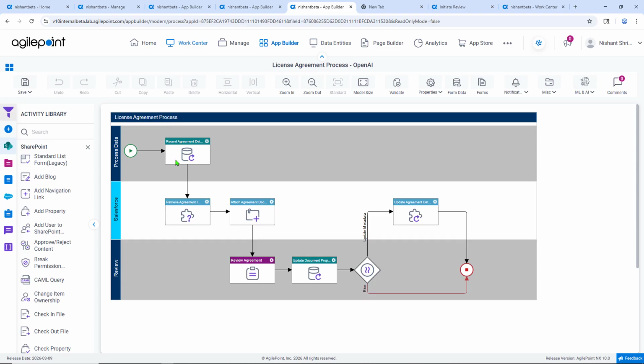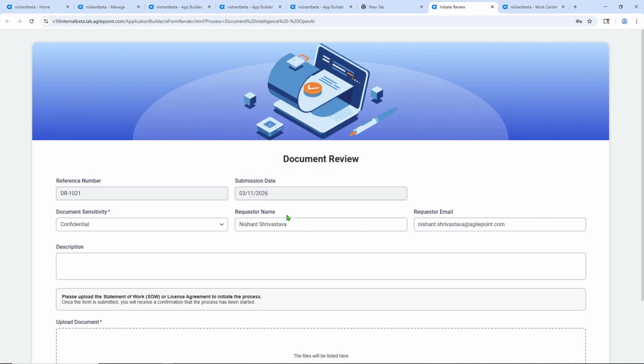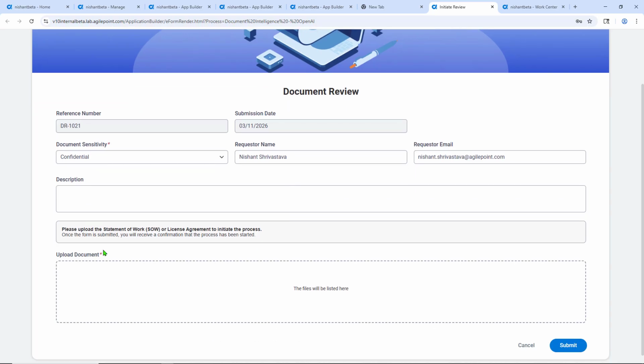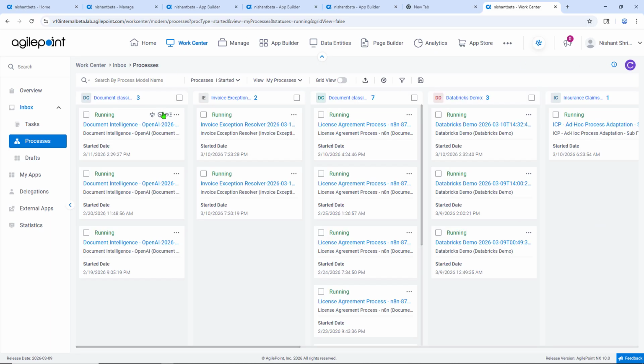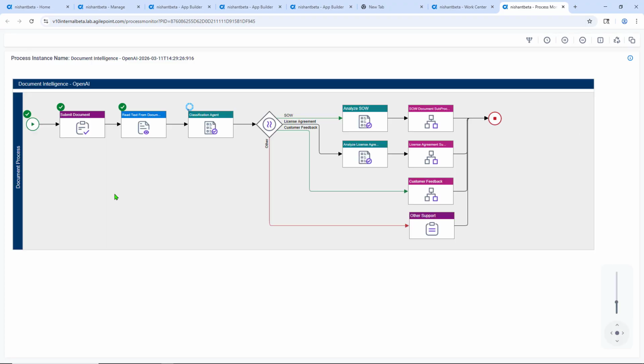So now that we understand the application in design mode, let's go ahead and run it. Okay, so here's our form, and as you're seeing here, we'll upload either a statement of work or a license agreement. All right, now as you can see here, I have uploaded a license agreement. So let's go ahead and kick this off. So moving into our process tracker, a process has now kicked off behind the scenes. So we've submitted a new document for processing, converted it into text, and our classification agent has correctly identified that this is of a type license agreement. So we can expect to see the license agreement subprocess activate in just a moment.